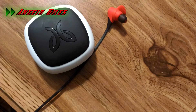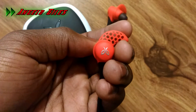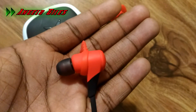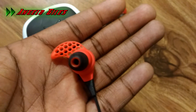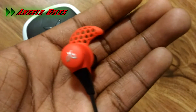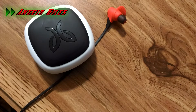Now for the ear fins — they are definitely great when they fit your ear. However, the ear fins did not fit my ear well at all. I tried many different ways to put them in and just couldn't figure it out. I got one side in just a little bit, but other than that I couldn't get them to fit. So I can't give a bad review about it, but from what I hear, they do help keep the headphones in your ear.